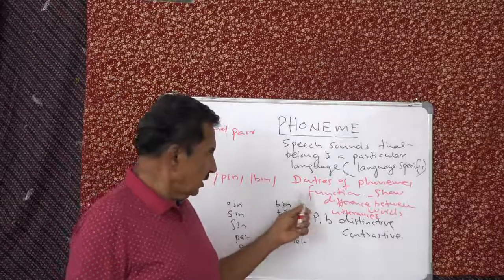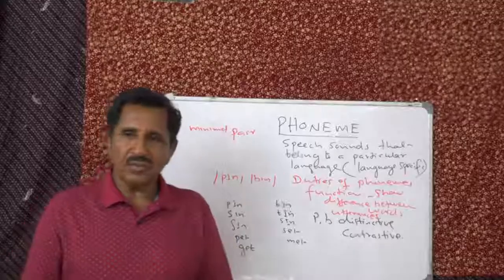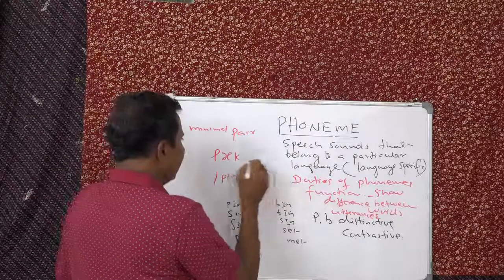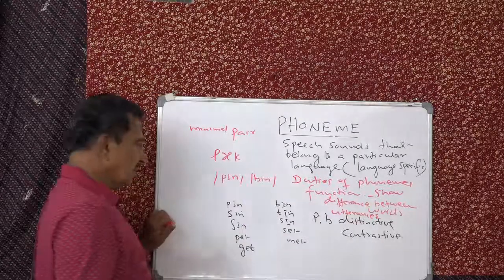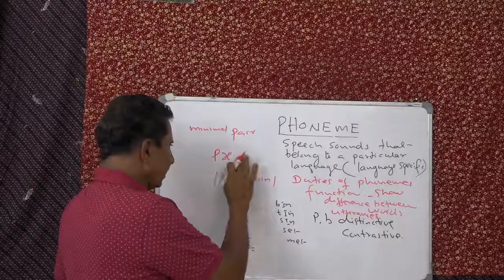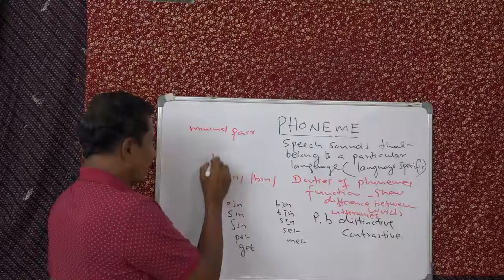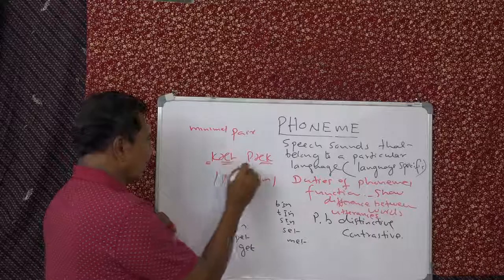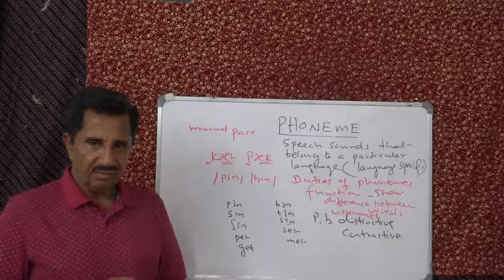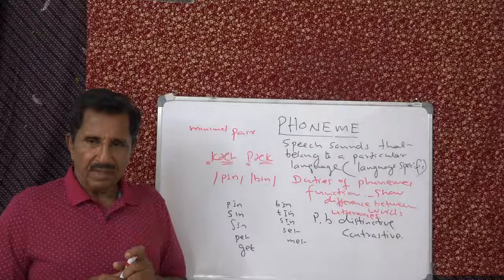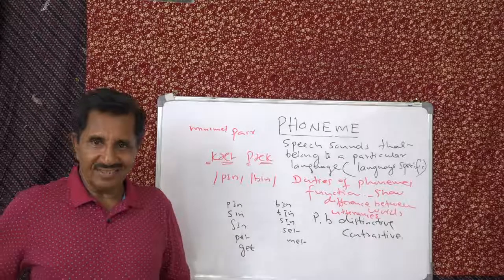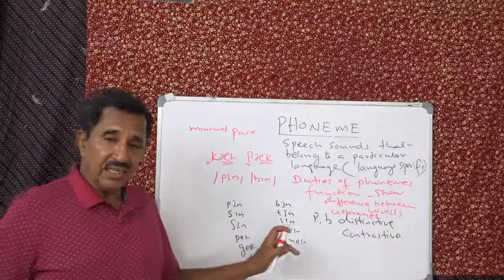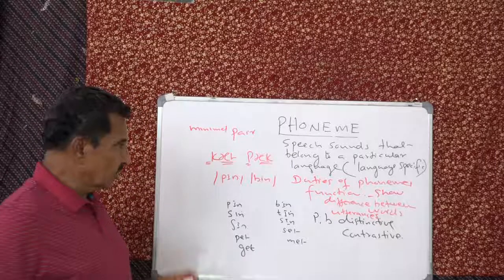That is, the duties or functions of the phonemes are to show difference between words. Let's say like this: cat is different from pack. Or both the sounds are the same; the difference is only in one. So both become two different words. That is the function of the phoneme. Suppose there is no difference, then there can be no different words. All the phonemes in a language are in contrastive relationship, meaning when one is replaced by another, the meaning changes.